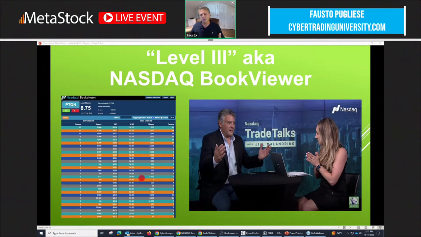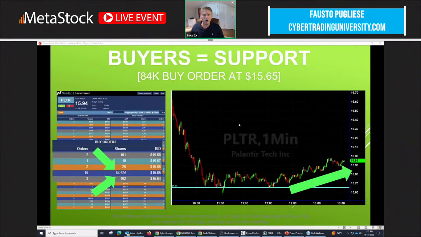My mentor always taught me, he says, Fausto, what makes you think you're smarter than BlackRock or Goldman Sachs or an algorithm or a high frequency trade or a dark pool? I'm like, nothing. He says, exactly. You know what you are? You're the ants on the floor getting the crumbs. And that's okay because you're just trying to survive and you want to eat and you want to live. These people have to move millions and millions of shares. Wouldn't it be easier to know where they are? Well, now here's your opportunity to see it. So let me change my slide here and show you what I'm talking about.